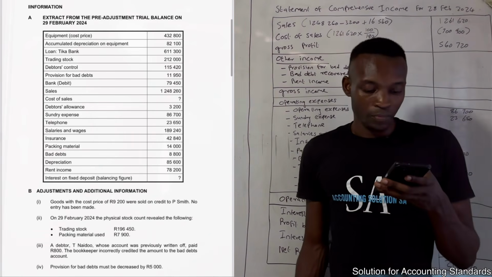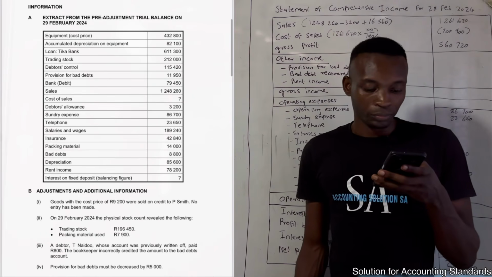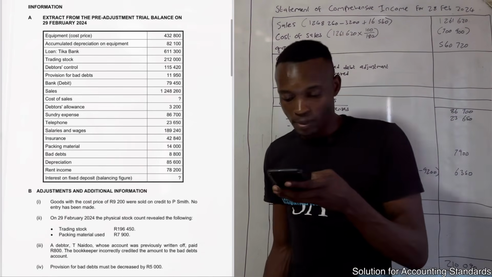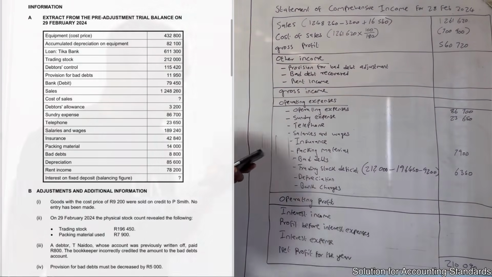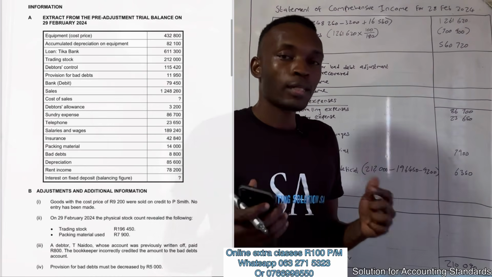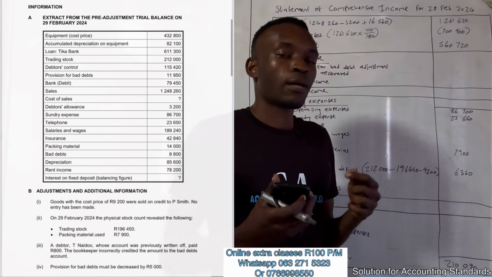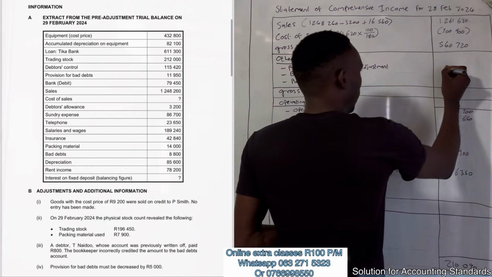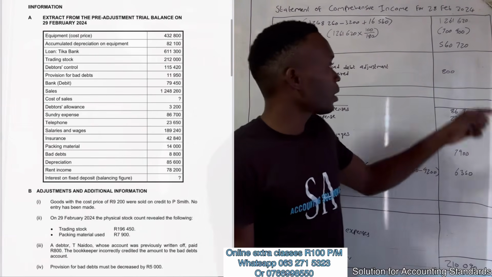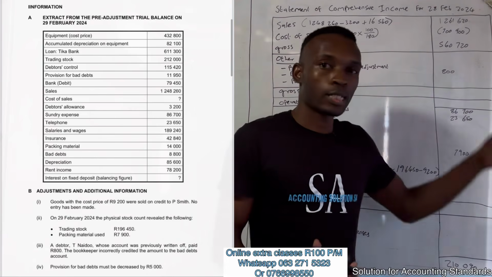Instead of recording this amount as a bad debt, it was recorded as a what? The debtor Naidu, whose account was previously written off. The person was actually written off already and has paid 800. When a client pays 800 but was already written off, we call it bad debt recovered. Bad debt recovered, 800. We record it as 800 here. It's fine, and we did the correct thing now.